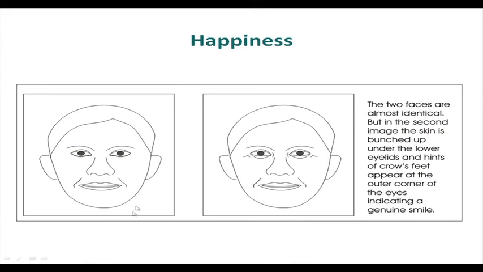difference in the sense that this may not be considered a genuine smile, whereas this would be considered a genuine smile. What basically happens is that when we genuinely smile, we not only manage to pull up the muscles which are around our cheeks, we also manage to pull up muscles which are around our eyes, and hence there is a tightening of the eyes, there is sometimes a wrinkle around the eyes when we are smiling, and generally genuine smiles can be identified by just looking at the eyes. Okay. Very often we have this expression that his smile did not touch the eyes, that is what we mean by that. Okay. So, this is a very quick analysis of happiness.